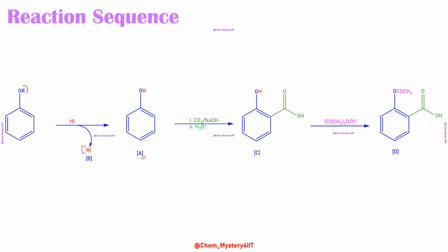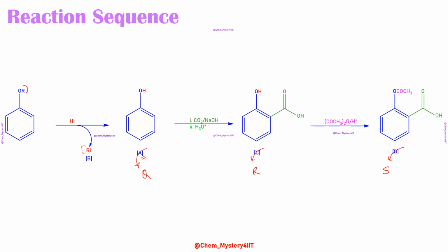Now this compound number A, which is phenol, rather than being A, this compound was Q as per reaction sequence, and this compound C was R as per reaction sequence, and after acetylation in acidic medium, this compound was supposed to be S as per the question. Any phenolic ether we take, hydrolysis is going to give us phenol. We'll be seeing in detail in the next slide after this. We are just seeing the reaction sequence, what are the products.